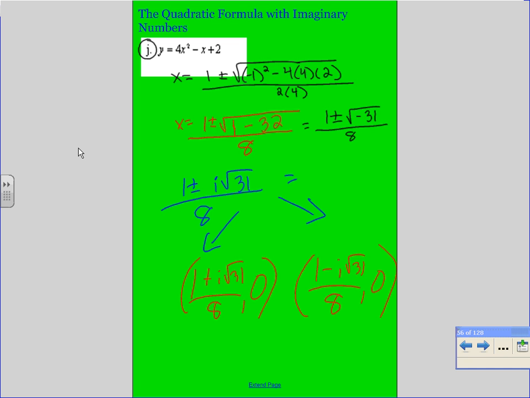Did you have the I? You had I over 8, you said? No, that's perfect. If you split them up, even though you don't have to simplify, you're fine. You're able to do that. Any questions on that? Okay, I want you to try letter K on your own, and if it goes well, we're going to go to homework next. Because if you know the formula, you can do any of these. So letter K on your own, completely simplified. I'm going to come around and check your ordered pairs, and if need be, I will go through it all, and then we'll start homework.